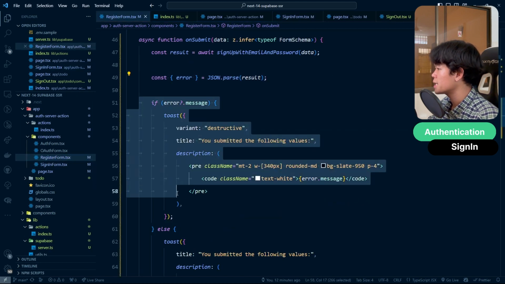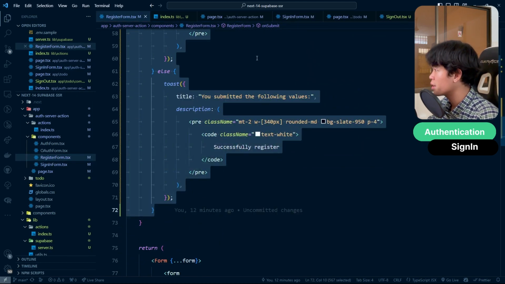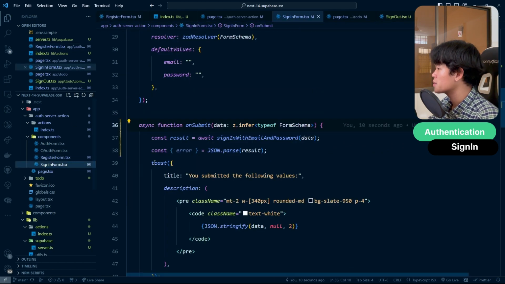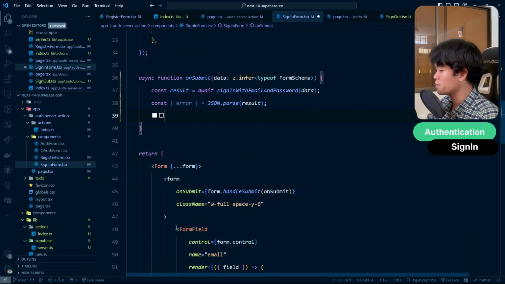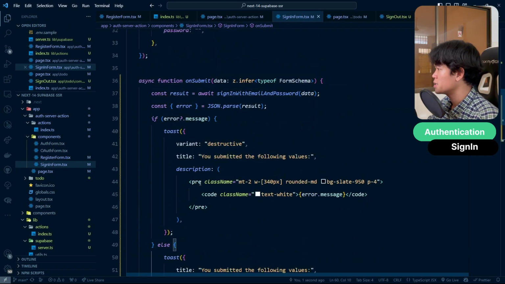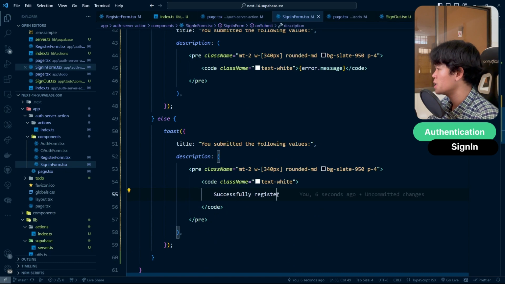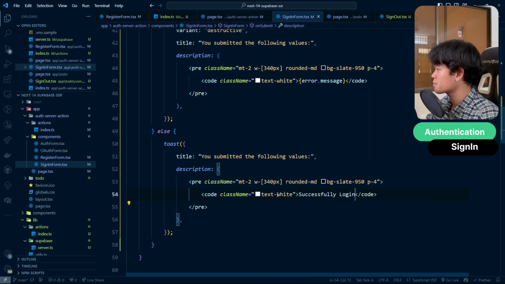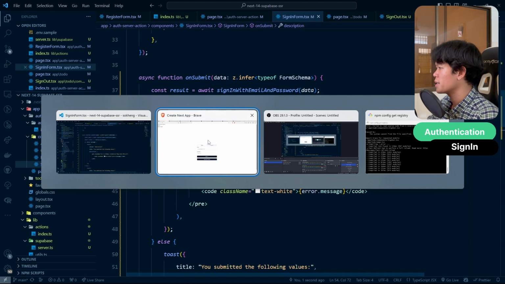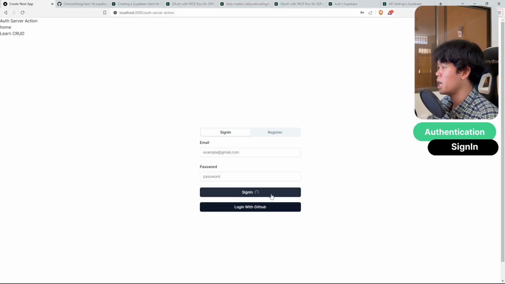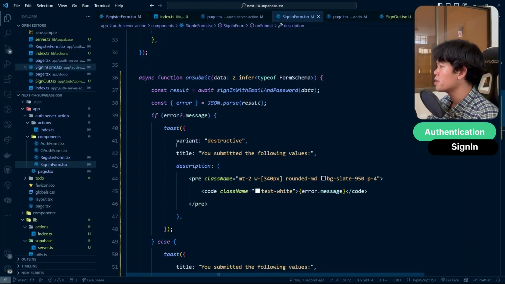Okay, so right now I can just copy the whole thing right here and go back into our sign in, and we're going to replace this one right here. Okay, so I'm going to hit save. So this one we can just change a bit of the message, so maybe successfully logged in instead. Okay, so another thing is, as you can see, we have a constant loading for this one, but we want to have this when the user clicks, so we need to have a state for whether the action is complete or not. So I think with that we can track the loading of this one as well.